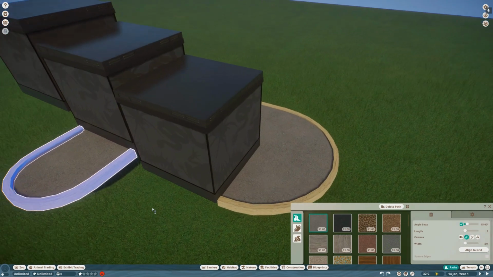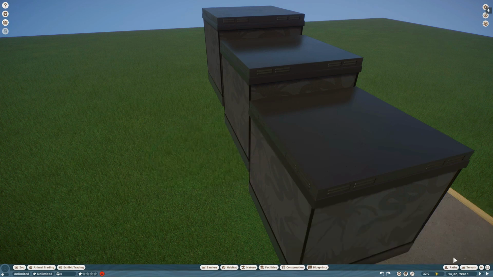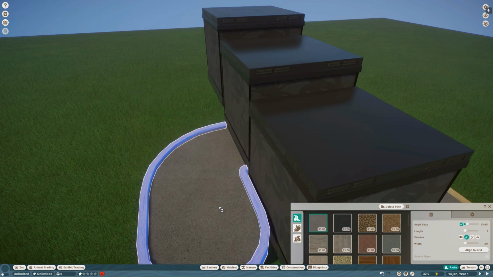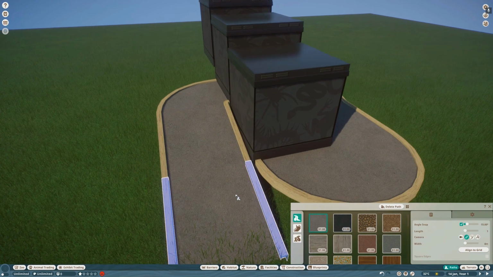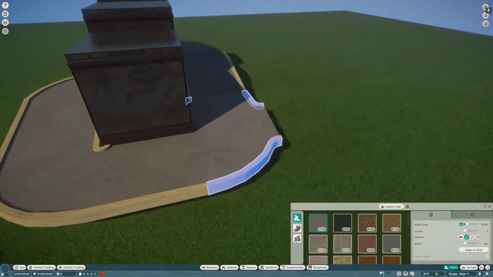Yeah, I do find it frustrating as well. The pathing is very good, it's just sometimes it just sticks for me, especially in diorama. Go to there, you don't want that, so there we go. And here we go, we're now joined to there. That's them joined.